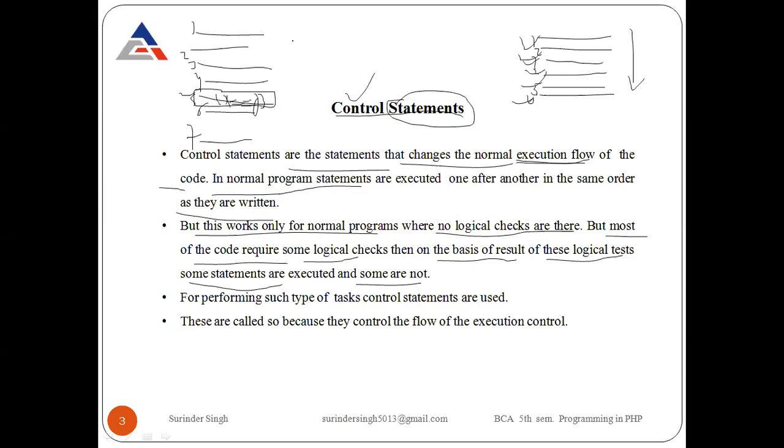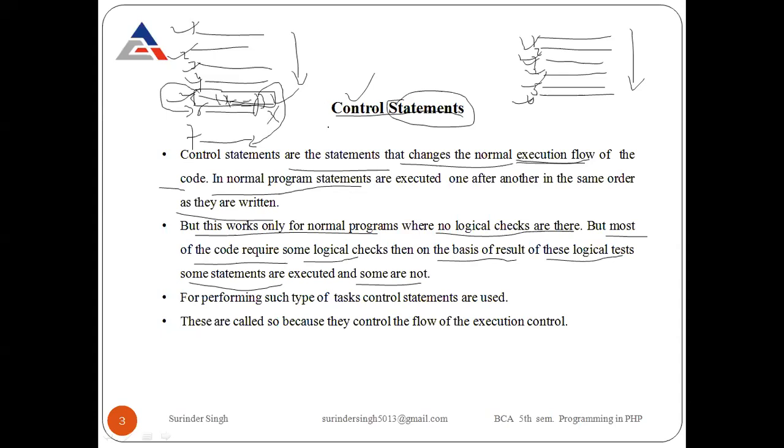Now, the statements are executed in the same order they appear: first the first statement, then second, third, fourth. On the fifth statement you have a logical test. On the basis of the result of the test, whether true or false, you decide which statements to execute next. If it is true, you execute the sixth statement. Otherwise, if the fifth statement is false, you move to the seventh statement, skipping the sixth. We are changing the flow of control, the execution flow. We are skipping the sixth statement if the result of the fifth statement is false.